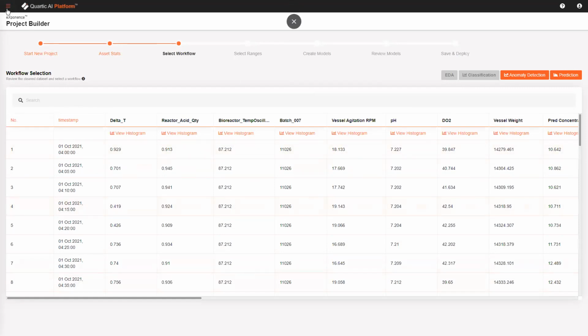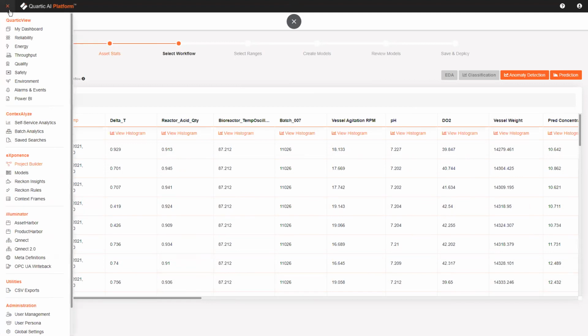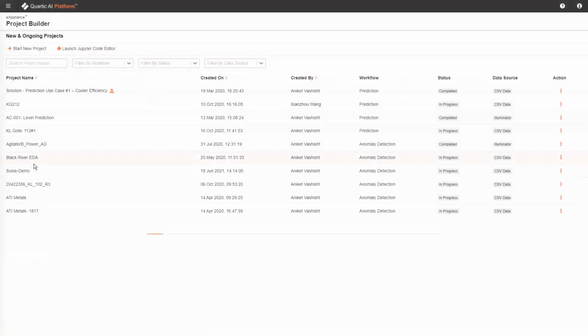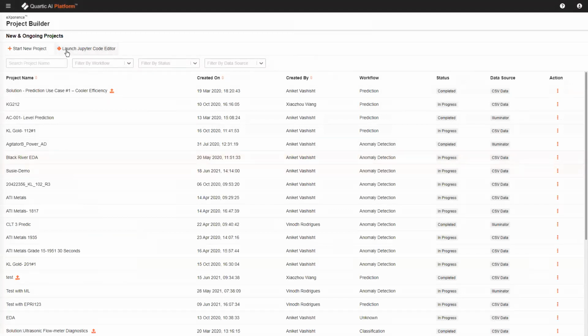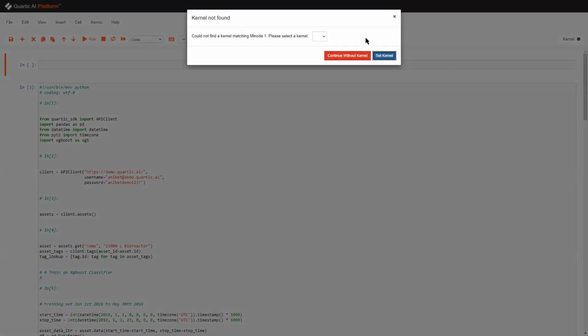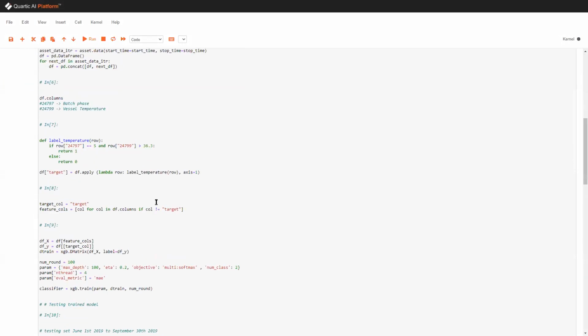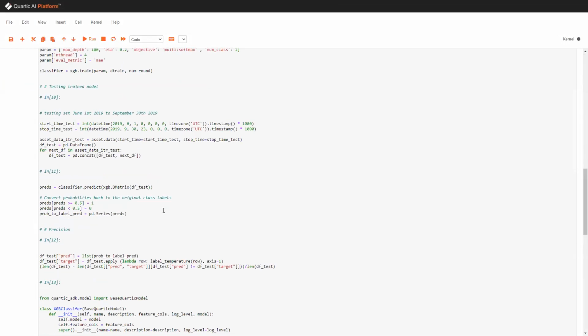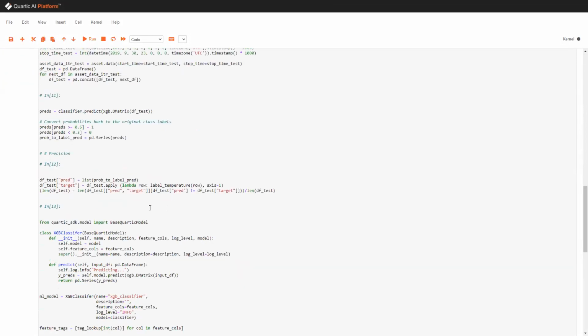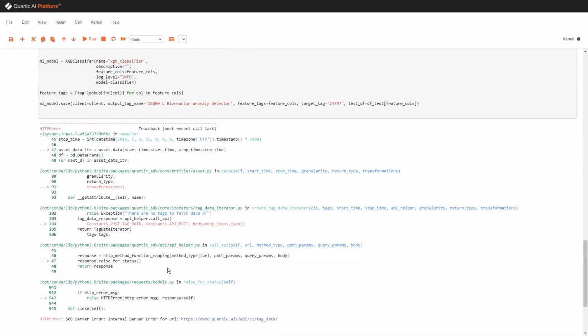But of course, if I have much more complex intelligence, for example, a data science team building something, what I can do is also deploy an entire Jupyter Code notebook. So this lets me connect to the data set being pulled and simply write my own code using the Quartic API and SDK. I can build in that same infrastructure of data. I can extract the same features. I can extract the context, all available, and build in whatever code I need to deploy a model in real time.